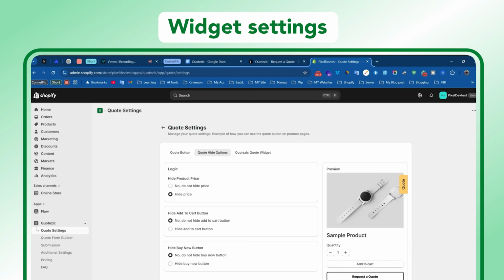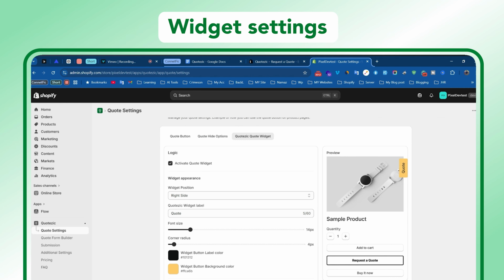Basically, we have the widget option. So you can see, if we enable this widget option, you can submit multiple products for a code request. It will work like a mini cart, where we can add a lot of products to that cart. Our widget logic is the same, so we can add multiple products for a request, and then submit one request for all the products. We'll show you how it works.